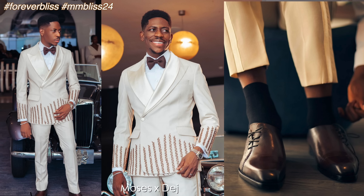Next is the groom wearing this tan bespoke suit by Deji and Kola, styled by Emmanuel Goodnews. The suit features a white button-up shirt, a brown bow tie, a jacket with satin double peak lapels, and yarn-weave-like details on the sleeves and around the hem of the jacket. Tuxedo pants complete with grosgrain stripe on both sides is the perfect fit on him. Silver-tone jewelry and sleek two-tone leather Oxford shoes with side lacing complete the look. This look was a showstopper — Emmanuel styled Moses to perfection. I will rate Moses a 9 out of 10.